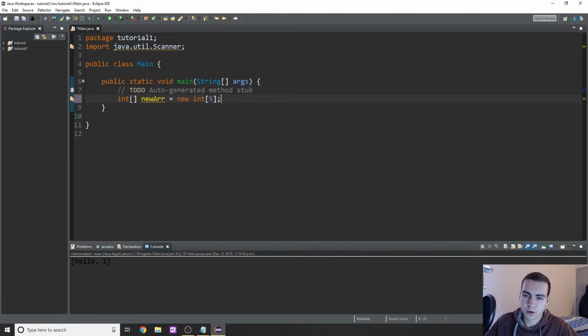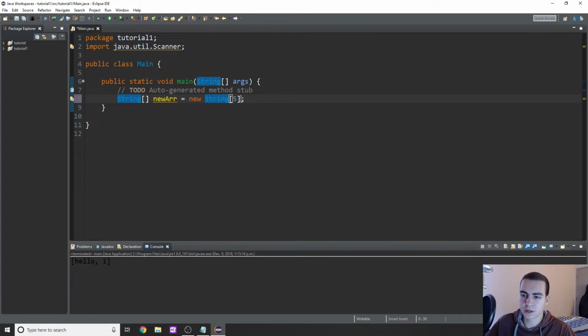So whatever type you want it to be, you type the type. If I want it to be string, I do string, and then this obviously would have to be string as well, like that, okay? Square brackets, name of your array, equals new, then the type, square brackets, and how long you want the array to be. Now there's another way to declare this, I'll show you in a second, but this is a set length. You can't change this length. So you have to make sure that when you're declaring your arrays, you know how many elements you want to have. If you make an array of length 0, then there's no point in using it. You can't add anything past that length, okay?